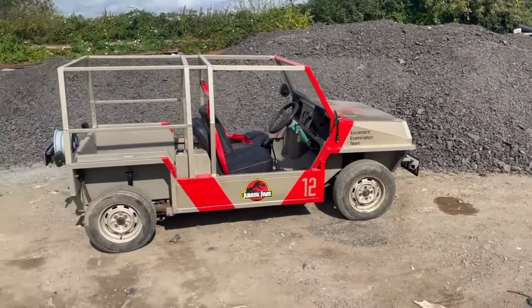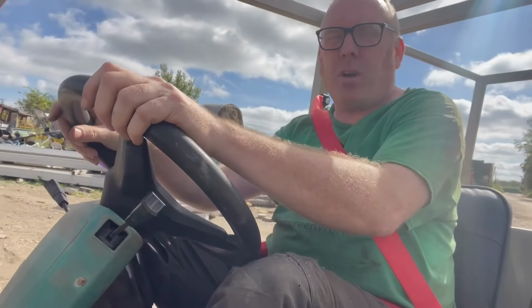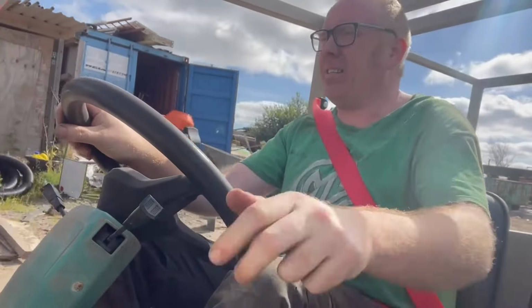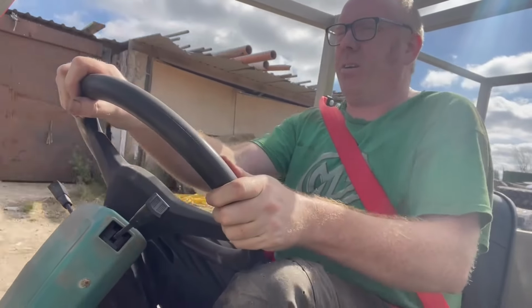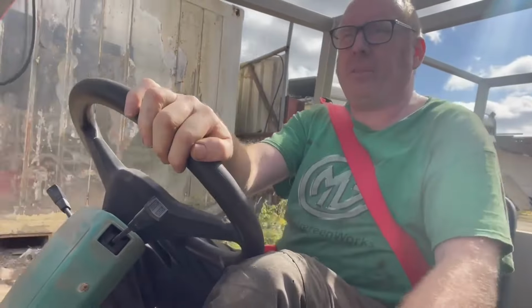Driving like the track is quite far out. So I think we need to pull no further.